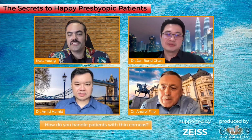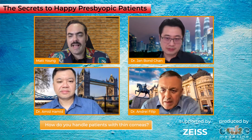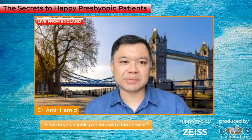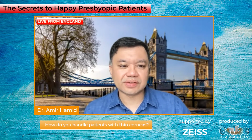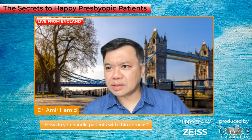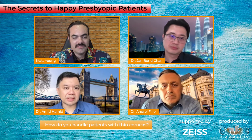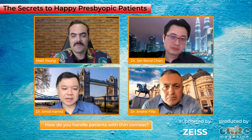Well, let's just go on to patients with thin corneas. We see these patients sometimes in practice. How would you address these patients with the options today? I think it's the same with any refractive patient. You assess them on an individual basis. The corneal pachymetry in and of itself doesn't always limit you in terms of the treatments. Certainly for corneal laser eye surgery, the more modern ablations are very tissue preserving. The Visumax can allow you to perform very thin flaps very accurately. So it's not as limiting as it used to be in my experience.